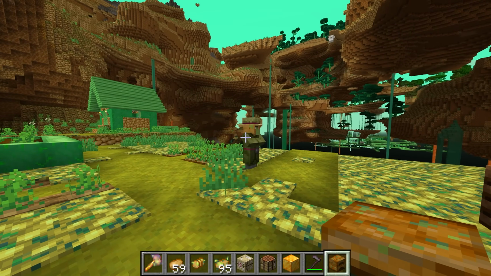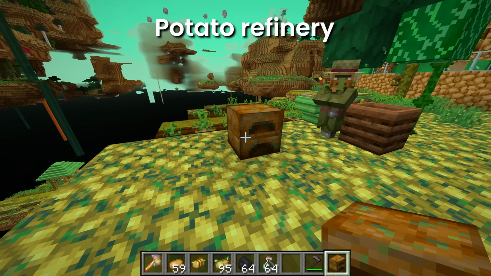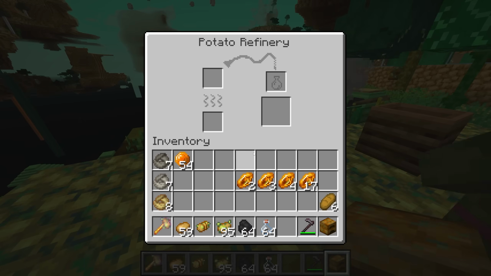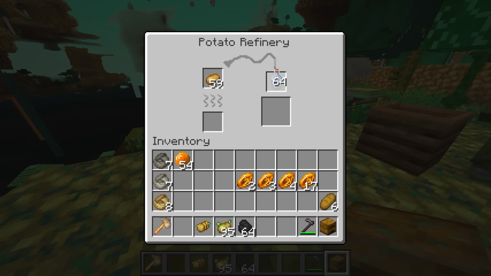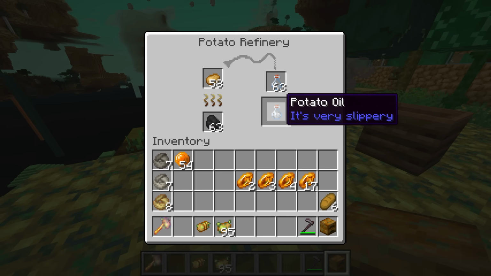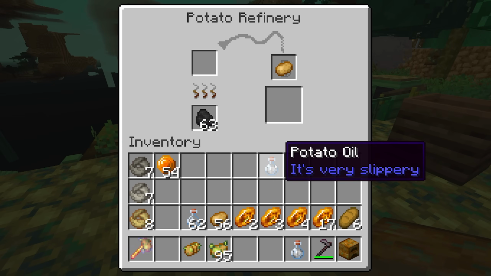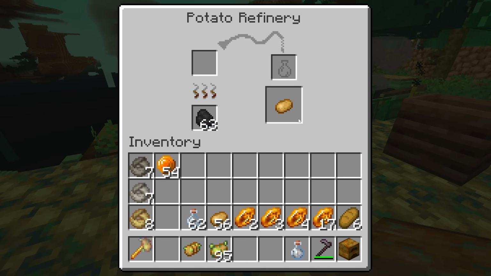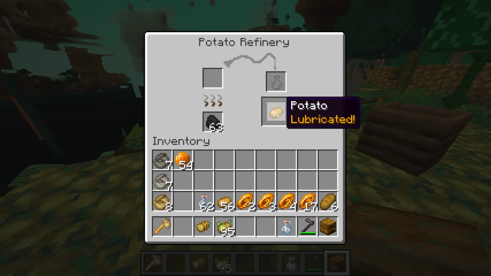But that's not it with the cool blocks. We also got the potato refinery. With this old rusty looking furnace, you can make potato oil. Just input potatoes, input glass bottles and coal. Here you go, potato oil. But what can you do with this? Take any item and put it to the right, and put the potato oil to the left, and you will get a lubricated potato. Or any item you put here.